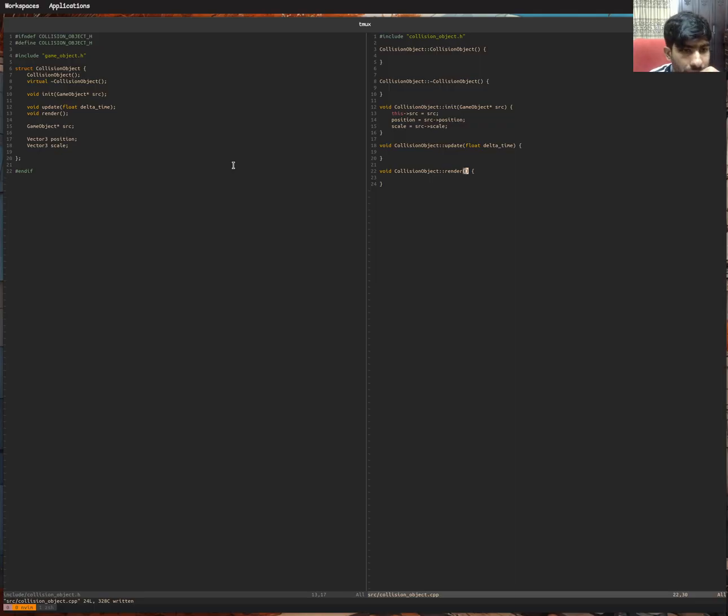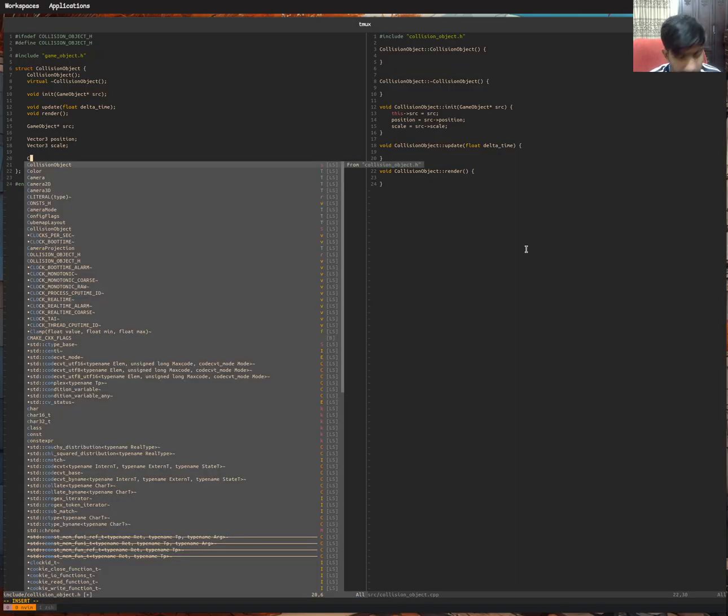Okay. In the render, I'm going to draw the position. Let me check how to do it. Okay, I'm going to use the scale. I need another variable called color. By default, it should be green.